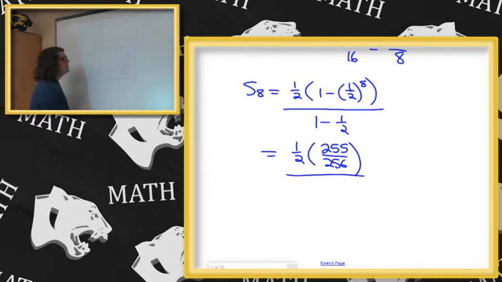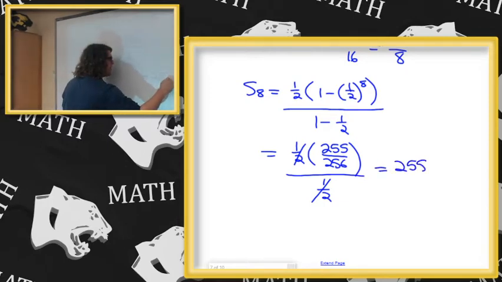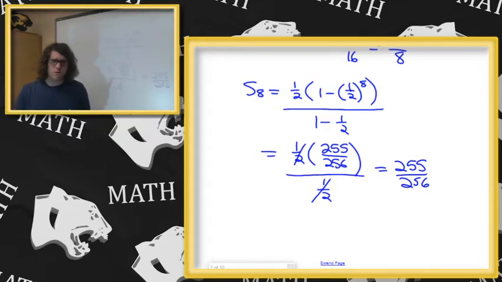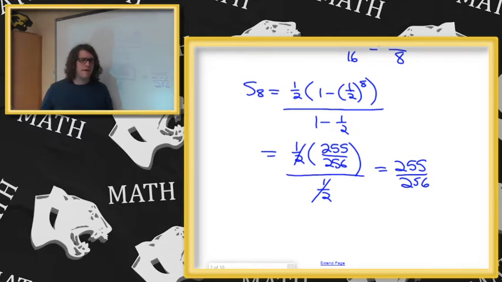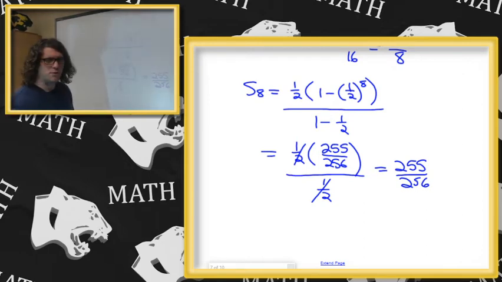Oh, it's a mouthful. All right, and then I'm going to divide that by half. I probably could have done that last time too. So we would get this value that the area so far is 255 over 256. And you can see that this is not like adding 1 to 2 to 4 to 8 to 16 to 32, etc. That just gets really big really fast. This number is not getting really big really fast. This number is getting close to 1, but it's not just blowing up.